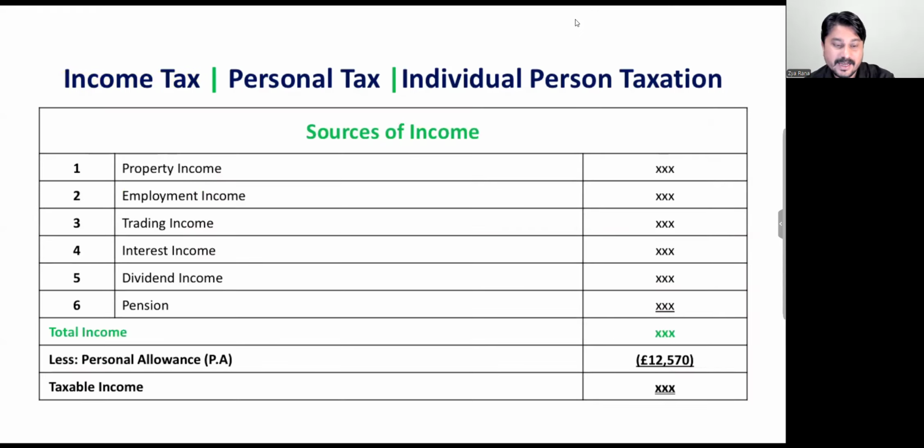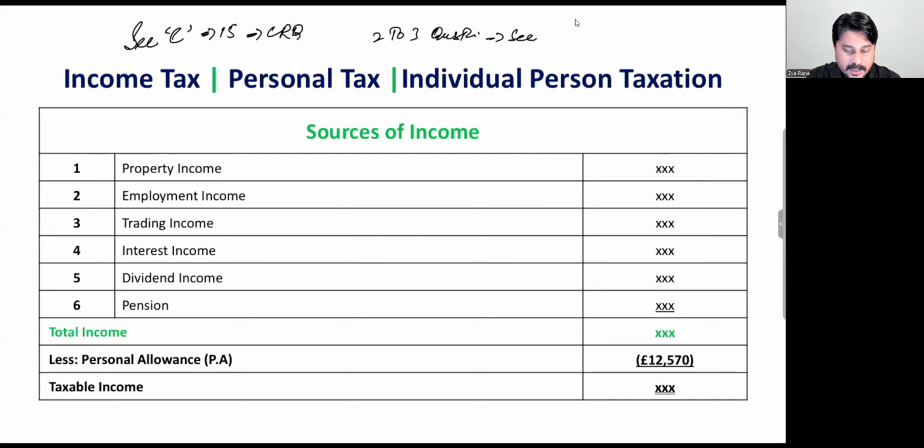As we are talking about income taxes, meaning taxation of an individual person, let me guide you. The question is asked in Section C for 15 marks, a constructive response question, plus 2 to 3 questions in Section A of the paper. You can say that 4 to 6 marks questions can also be asked in Section A of the paper. Overall paper weightage, as I have guided you, is around 20 marks examined from this area in the overall TX paper.